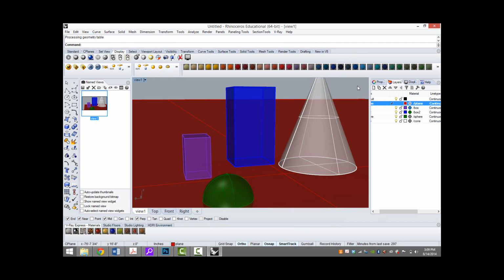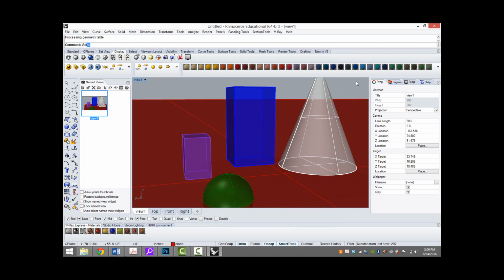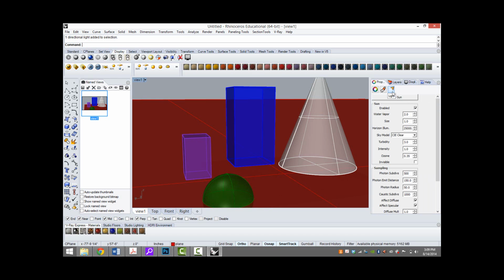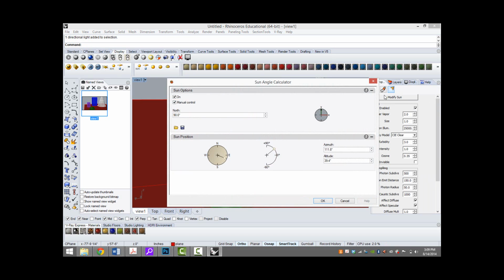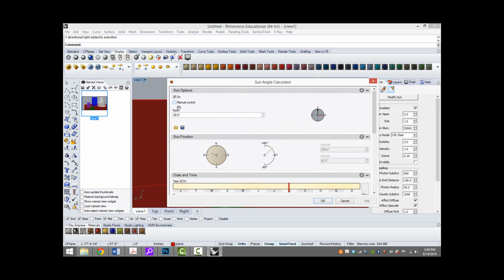Just by changing the time of day. I'm going to modify sun. So I get back to my sun. I can either double click it or I can just select lights in the scene, select sunlight, and then get back to my sun here. And I'm going to say the time of day.